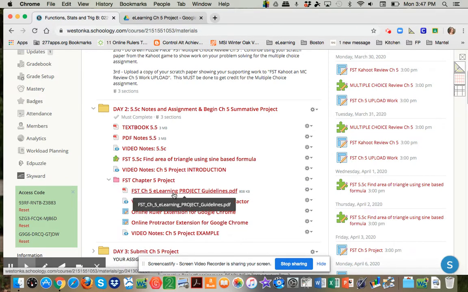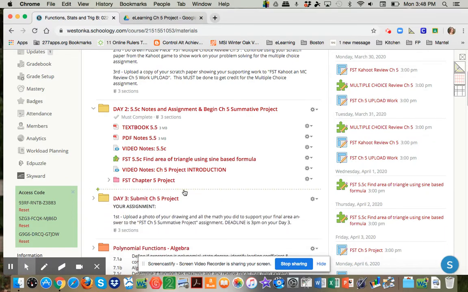This document we're going to pull up in just a moment, and it's the guidelines for the project. These next 3 things, I have a video that is going to support you and show you how you can find an electronic ruler and an electronic protractor if you don't have a ruler and protractor at home. Most of you might have a ruler, but probably not a protractor. So this is a really good tool. It's a second video I would recommend that you watch, and I show you how you can add on these 2 extensions to your Google Chrome feature so you can use them. I also will have a video of me walking through a sample project that I will do partially to give you an idea of how you can get started.